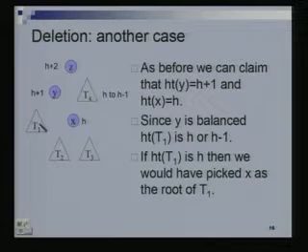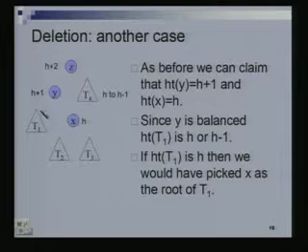Now if the height of T1 was h, then I would pick the root of T1 as X. Single rotation, right? In that case I will be able to do that single rotation, the previous case. If the height of this is X, this is h, and the height of this is also h, right? The same question he had asked earlier: which do we pick? Now which one will I pick? I will pick the one which will give me the single rotation case, right?